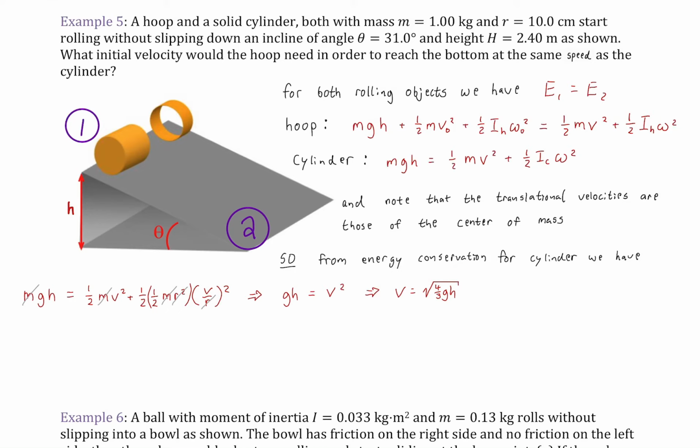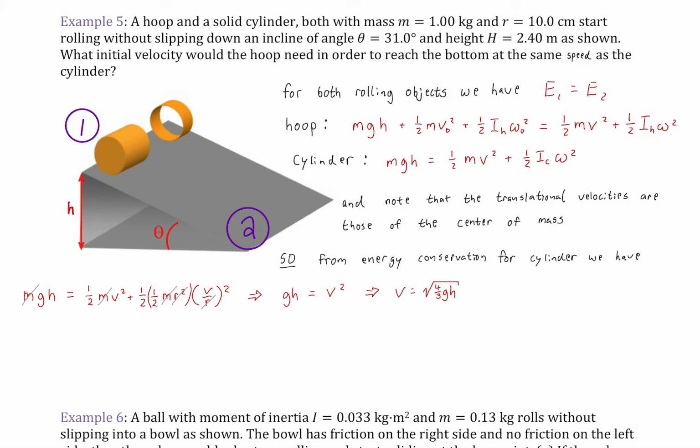Okay? And so there you have that the velocity of the cylinder at the bottom is the square root of 4/3 gh, again smaller than the velocity of a block, which would have a final velocity of just the square root of 2gh. I keep wanting to compare it to the translational system just to give you that perspective, but I'll stop if it's getting old, okay? All right, so that's the final velocity of the cylinder.